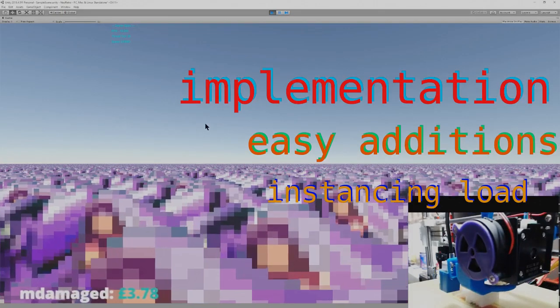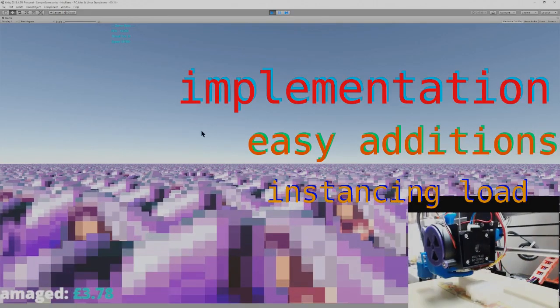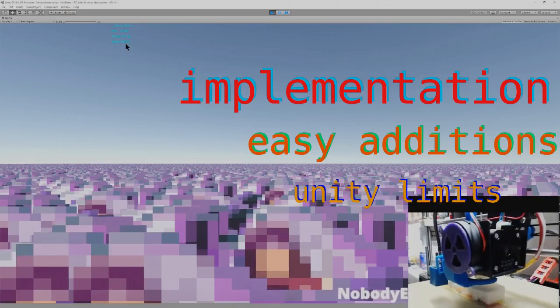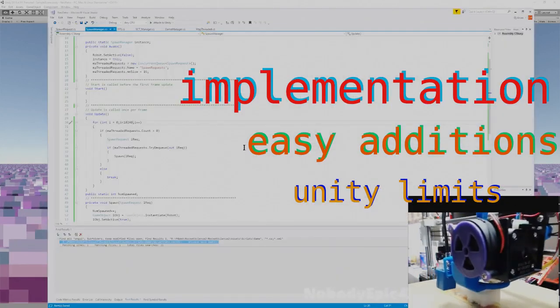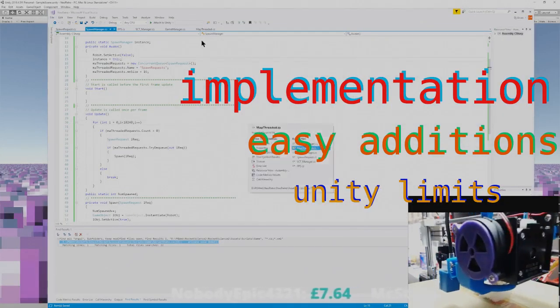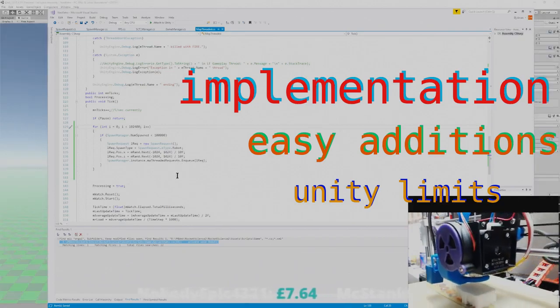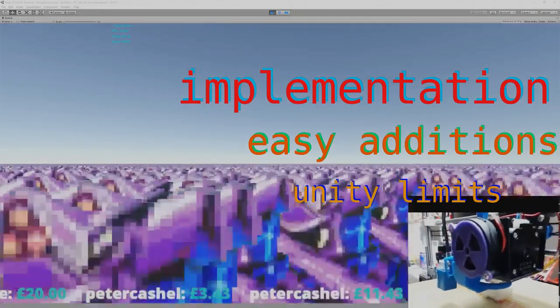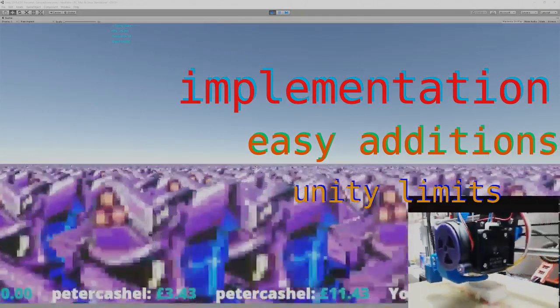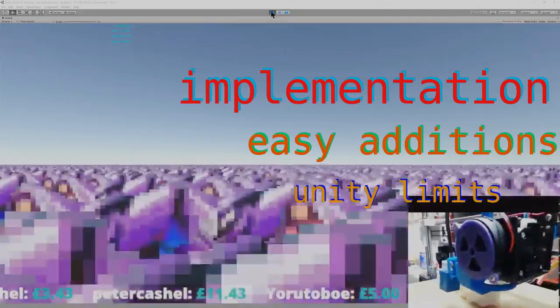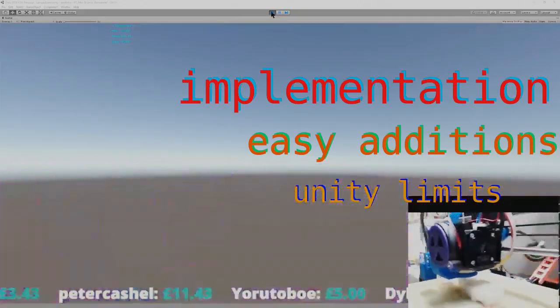Oh. So it is going to hurt during spawn, and I need to think about, are we spawning 1 million? That seems like too many. Unity will not support 1 million game objects. It just won't. If I make the camera go a bit faster, you can see the frame rate's really not very good though. So I can tell now, as the frame rate's going up, it's rendering that's causing the issue.